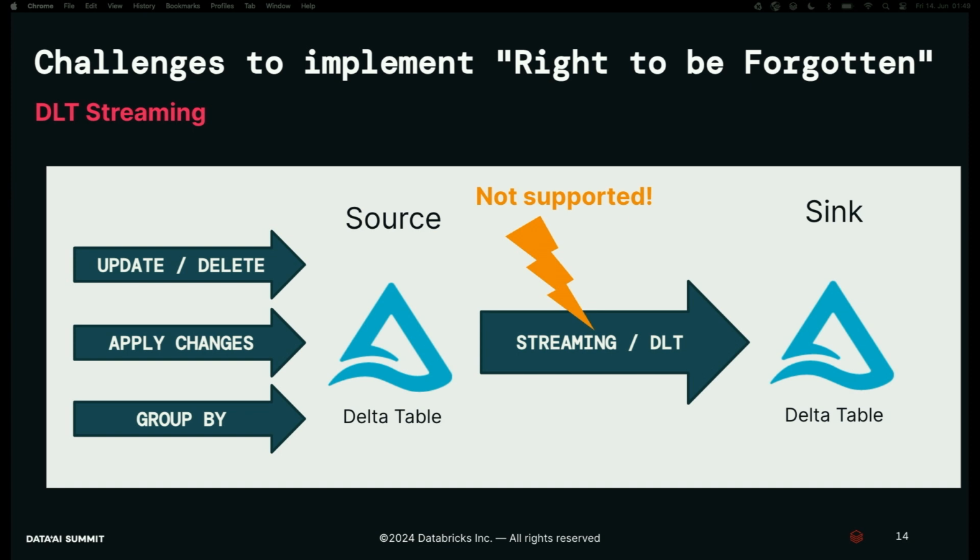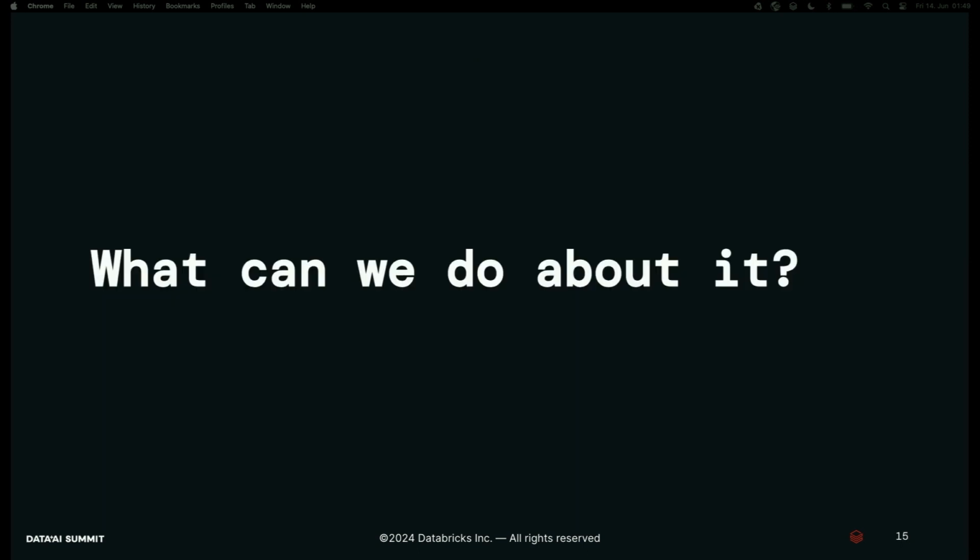Basically, this job will fail, right? And this is because DLT streaming can only really handle input that is append only. Yeah? So if you try to do any modification to a table that is used as a source for streaming, the stream will break. There are also some other operations that can cause that, but basically any modification to the table will cause that streaming to fail. So we can only allow append only inputs. So let's see what we can do about this.